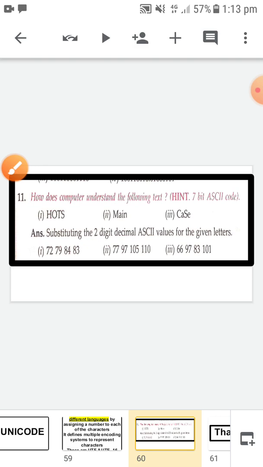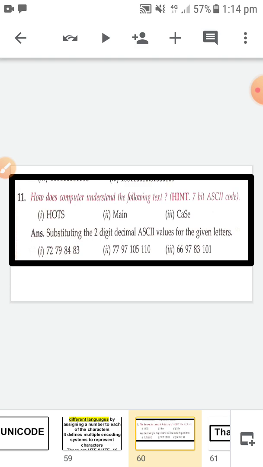Okay children, so I hope all the concepts have been clear to you. Basically this chapter is finished now, but a few more questions I would like to discuss with you, and I'm making notes also, which I am going to discuss with you. So I will make one more video for this chapter and for the previous chapter.